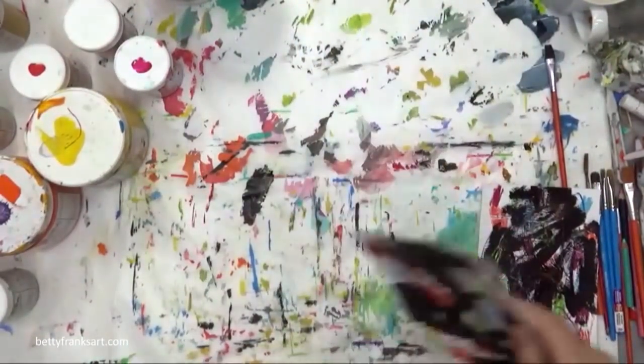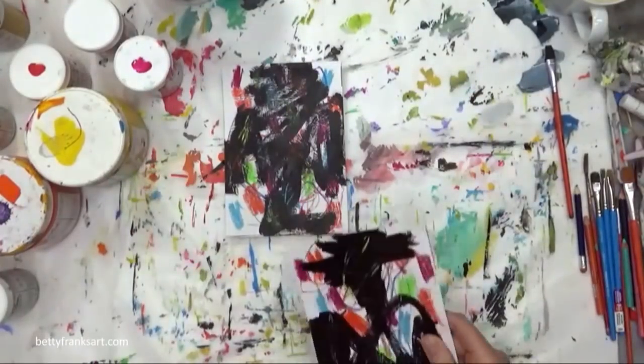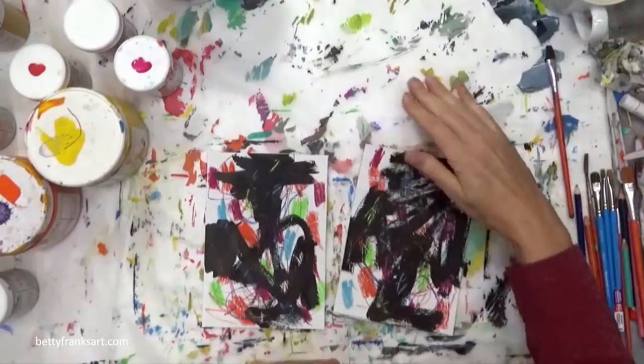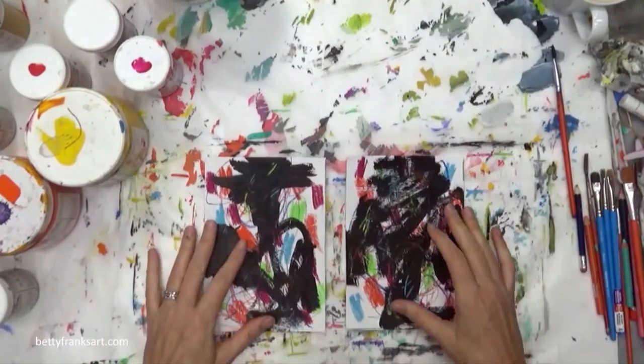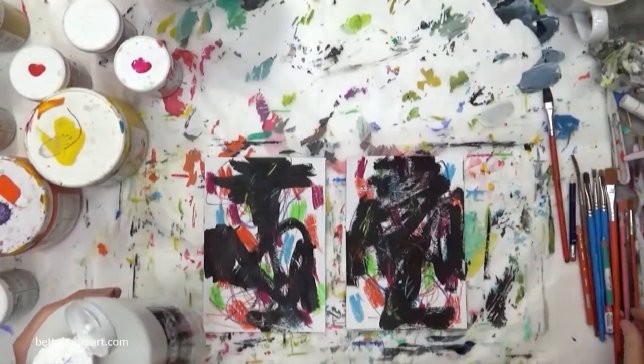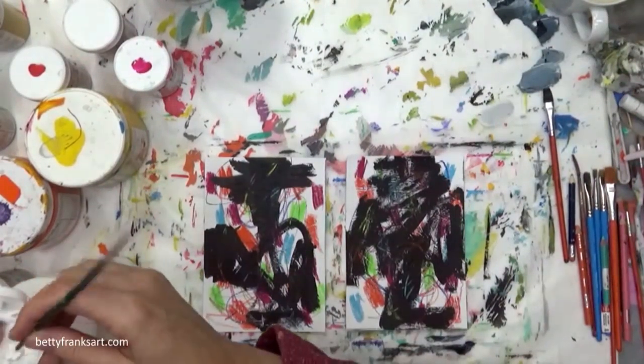As you can see, I didn't do a super great job. It works better when I've got like 4 layers of paint, and then it peels really well and I can get all of it clear. But this time I only had maybe 1 or 2 layers there.